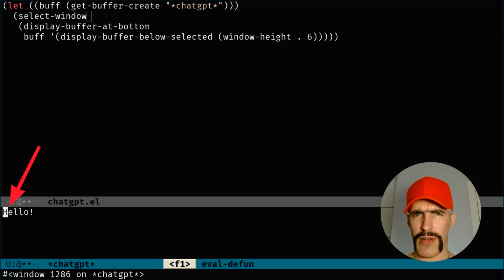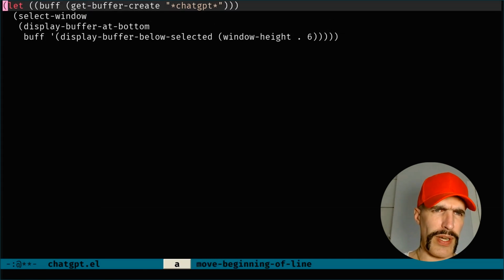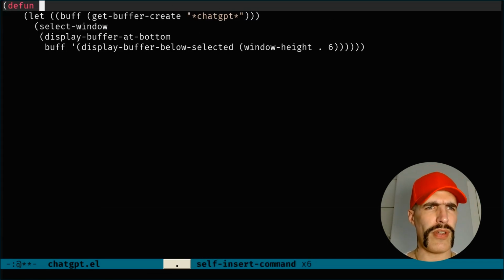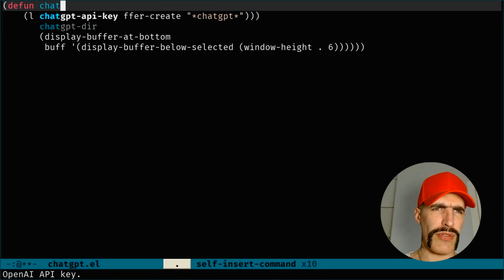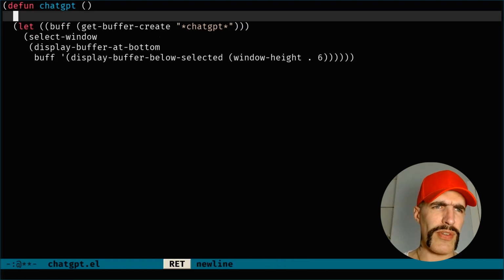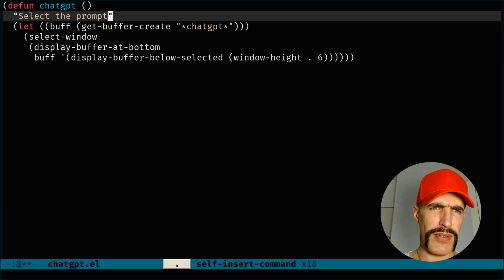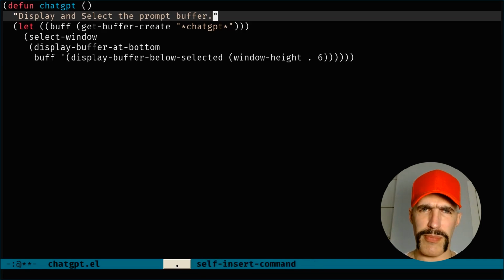So that's great, and now we just have to transform that into a function. So we use the macro defun. The function, we call it chatgpt, which takes no argument. The docstring can be select the prompt buffer. Maybe we can say display and select the prompt buffer.